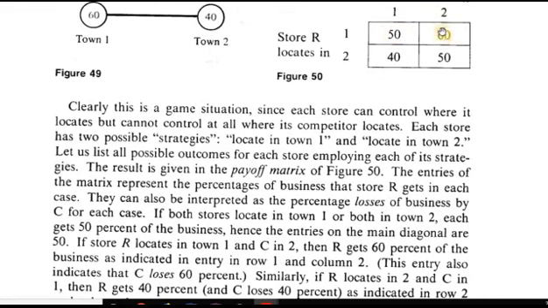He could possibly lose 60% of the business here, and most likely because store R knows the situation also, he's going to choose row 1. He's going to choose row 1 because that ensures his best payoff. Right? So both of them are going to choose row 1 from that point of view, and they'll both end up with 50%. Which is a reasonable outcome, and in fact is the outcome you would have expected at the beginning, even while thinking from a game theory perspective. All right, so in this simple case, our result agrees with intuition. Later on we'll have cases that are not so simple, and you'll be able to solve games that we never could have solved using intuition.